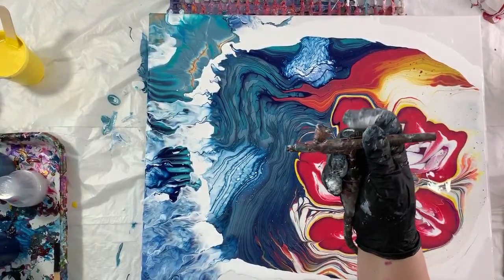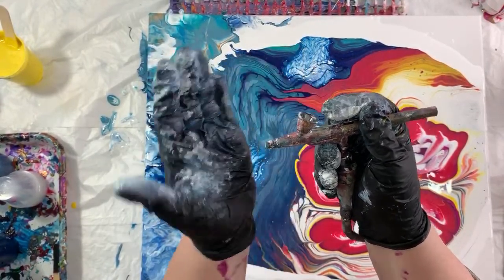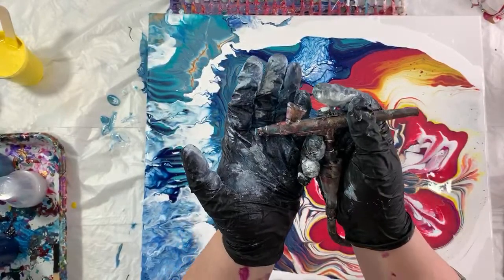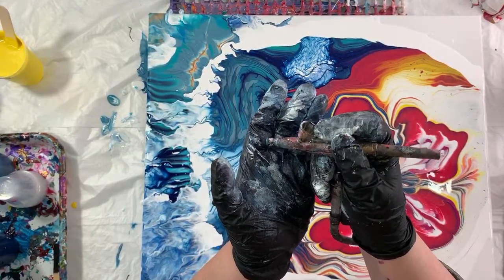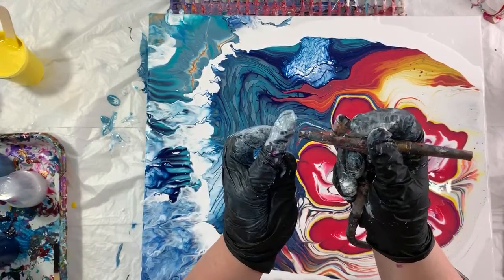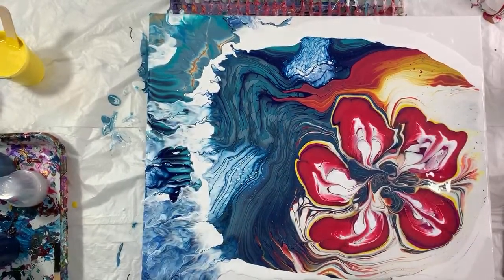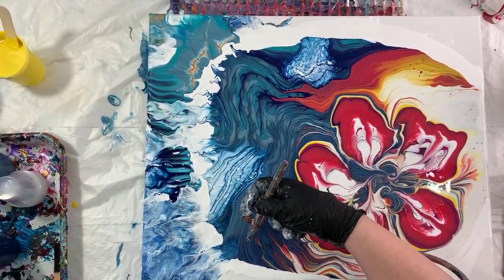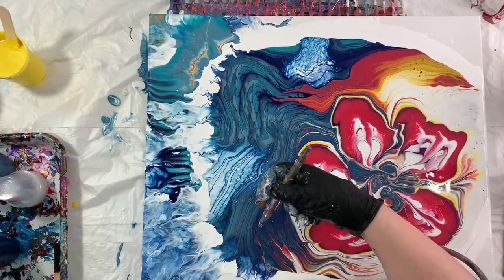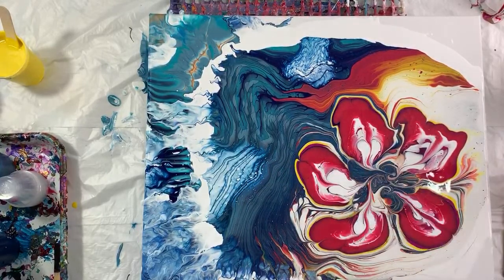You learn to be gentle. See this little tip, this little button, when you hit it, just push it straight down. It has a straight form of air that comes out, and I have it set to 25 psi. But you can push it down and then gently push it down, and each pressure that you use causes less air. Now, I think it's hard. I've definitely ruined things by blowing too much air, and sometimes I've also created nice surprises that way. So you can't be scared of it, you just have to try, and then understand that sometimes you're gonna create a beautifully nice surprise.